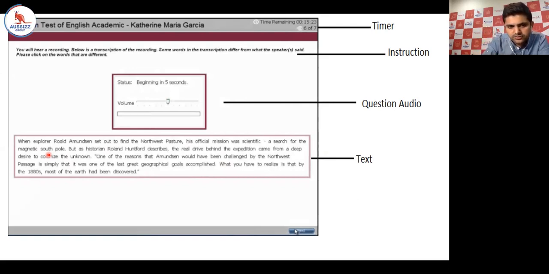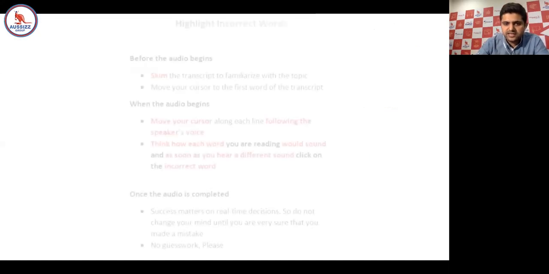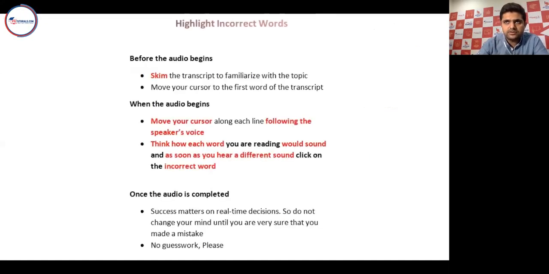So when the audio is on the word official, you're just here between official, and you're just having a quick glance at the next word and just thinking that how mission, okay, it's pronounced as mission. So it's there in your mind, okay? So when the word that you read, the next word, how is that next word pronounced? Just think about it, that how do we pronounce the next word? And if you listen to something different from that pronunciation, click that word. That is what you have to practice.